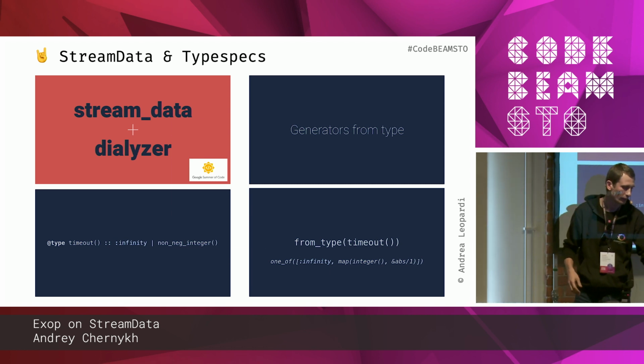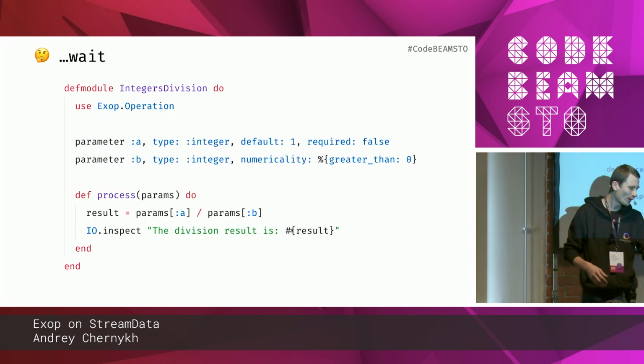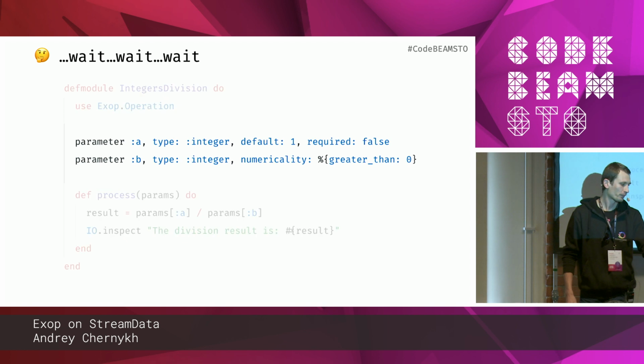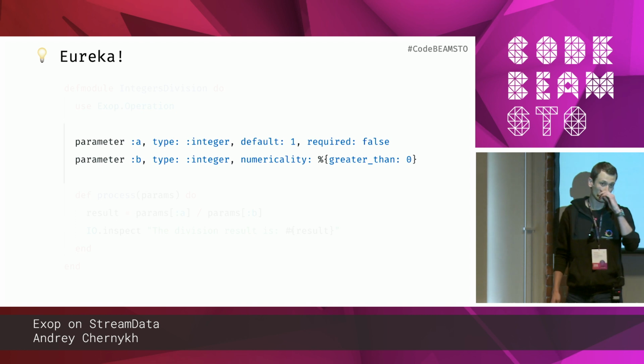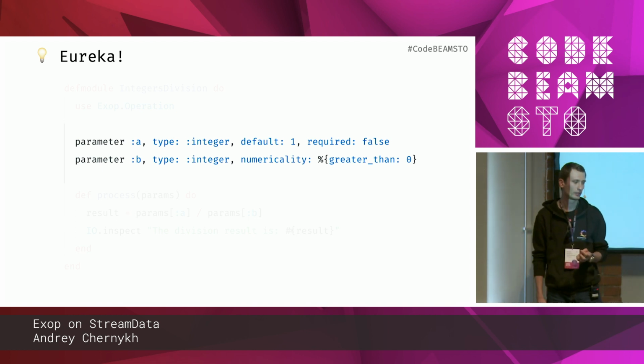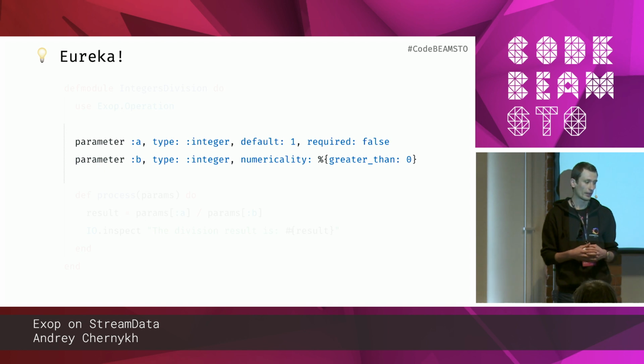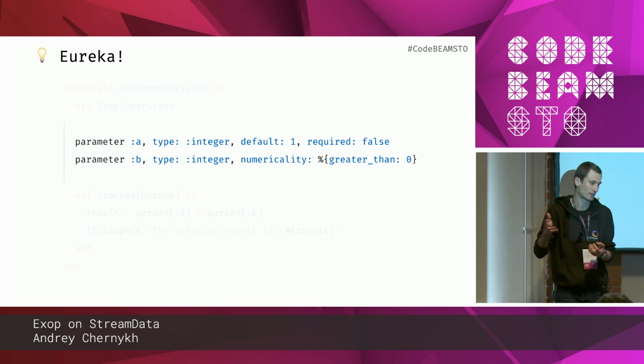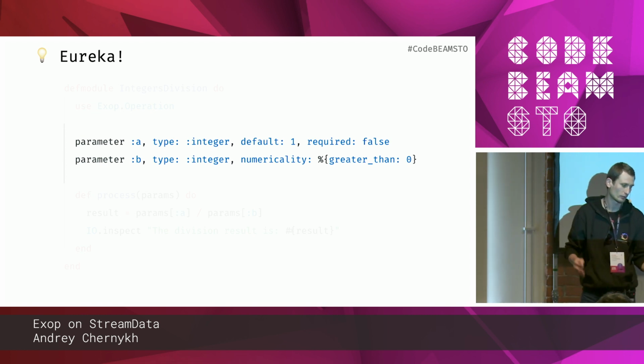And at that moment I became like, what? Let's recall an operation declaration. There is something that's so close to type specs, but much easier to gather and inspect. It is an operation contract. You define your operation and already have some kind of type specs for this particular business process and for each particular parameter. So, well, actually it's type specs. And you have this specification for each operation, for each parameter.